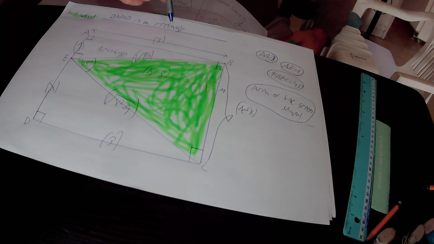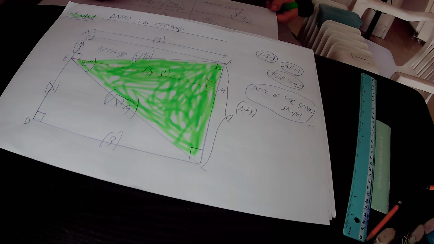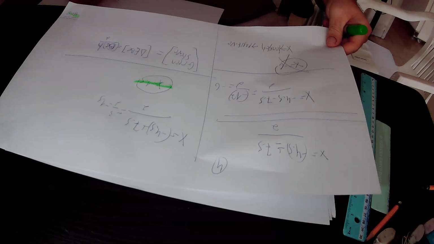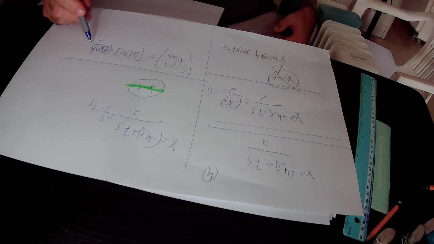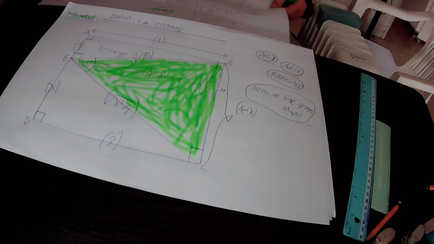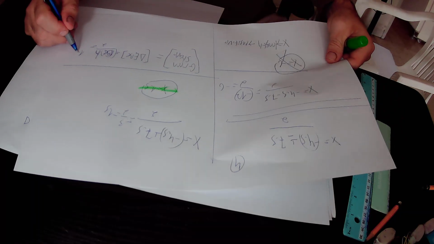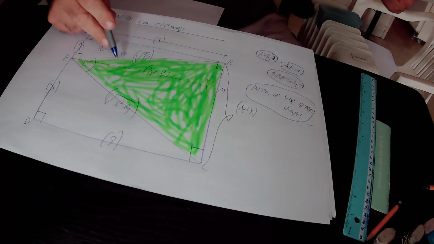The area of this green triangle EBC equals the base of the triangle, that is BC, times the height, that is h, divided by 2. And again, the area of the green shape is actually the area of the green triangle EBC. The area of the green triangle EBC equals the base BC times the height h over 2. BC equals 1 plus x, times the height h over 2.